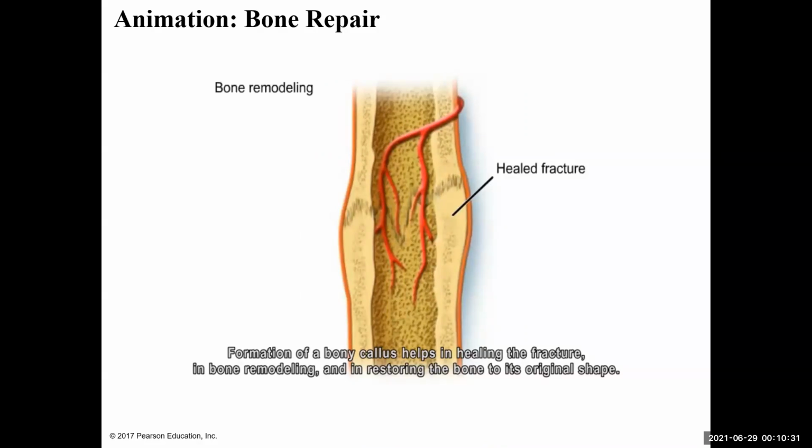And so that's pretty much it for this second video on the skeletal system. So in this video, we talked about bone development, we talked about bone remodeling, and bone repair. In the third and final video for chapter 5, we're going to go through and label and look at all of the different bones that are found in the skeletal system. And so we'll see you in the next video.